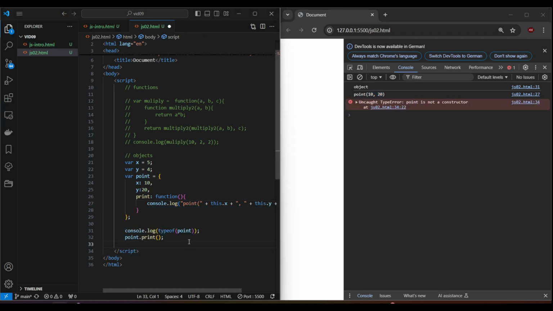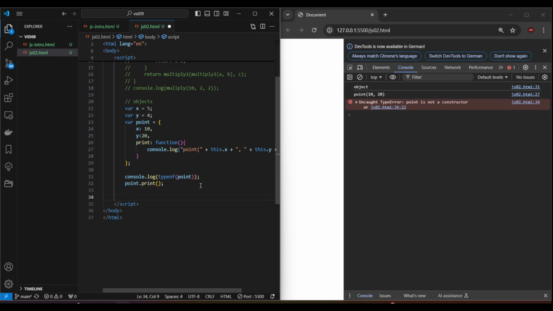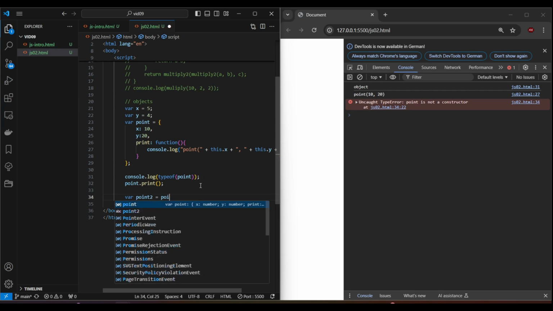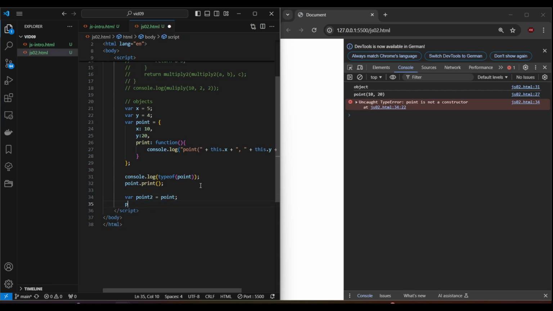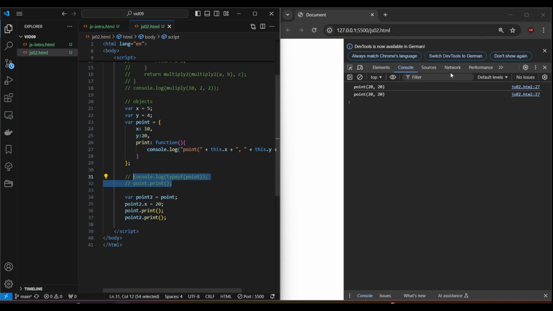So now let's say that we want to create a new point starting from our already defined point. So let's define a new variable point2, and maybe you want to do something like call point, and then let's say for example that you want to change the coordinates of point2. So let's put the x coordinate to 20, and let me now print both points after this operation. So we'll print point and point2, and let's see what would happen. Let me comment these two print statements here, and let's save. So you can see that although we are printing the two points, we get the same coordinates here, 20, 20.